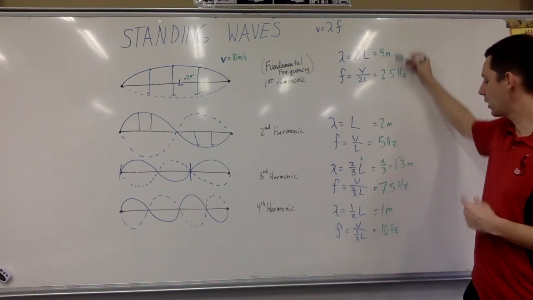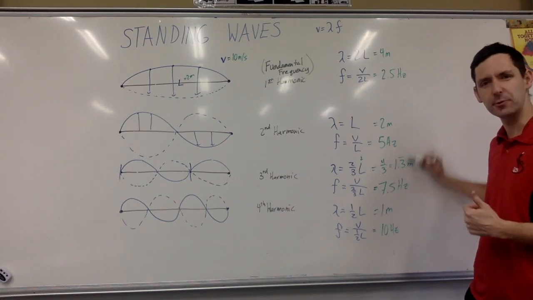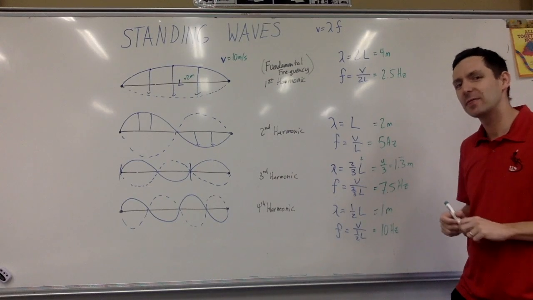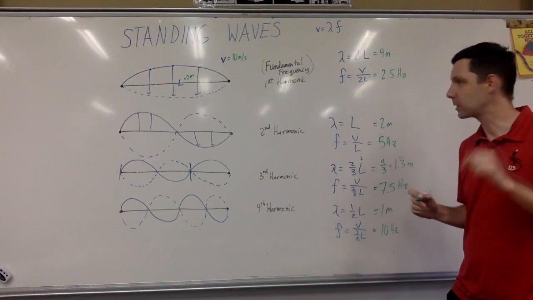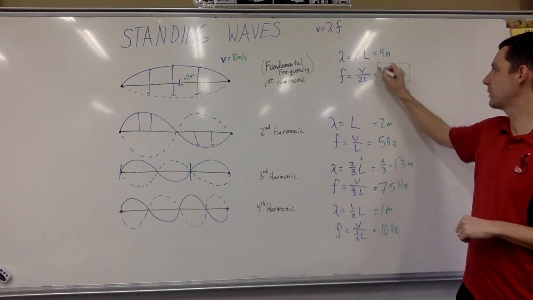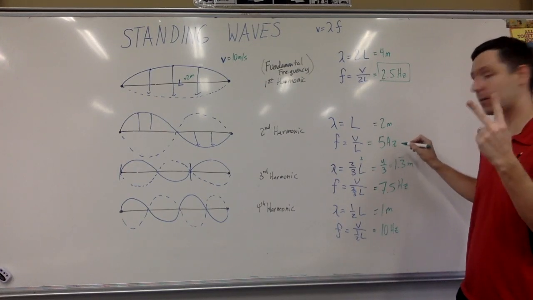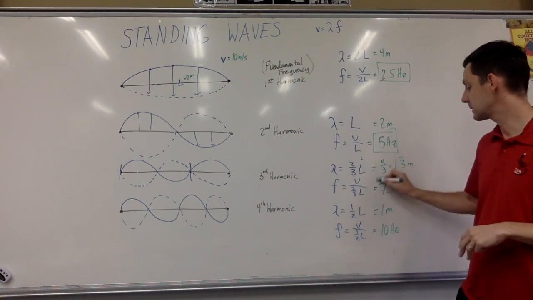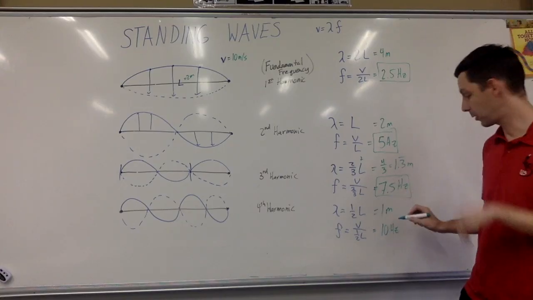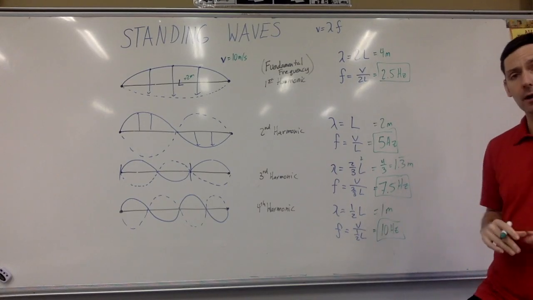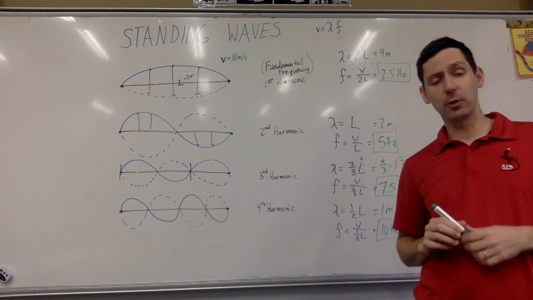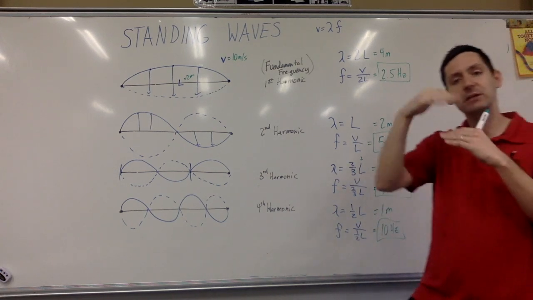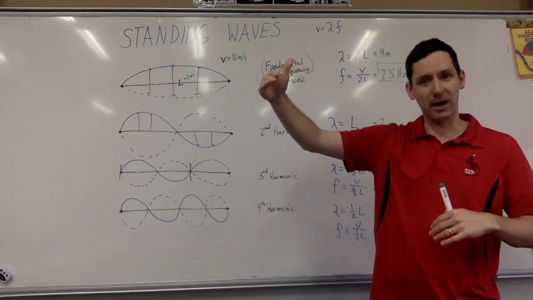It goes from 4 to 2 to 1.3333 to 1. The difference every time is changing. Look at the frequencies, though, and this is important. The frequency starts at 2.5 hertz. The second harmonic is 5 hertz. The third harmonic is 7.5 hertz. The fourth harmonic is 10. Do you notice anything happening there? Some of you say, yeah, I'm going to add 2.5 hertz. Yeah, where do we see the 2.5? It's right here. You add that fundamental frequency every time you go to the next harmonic.